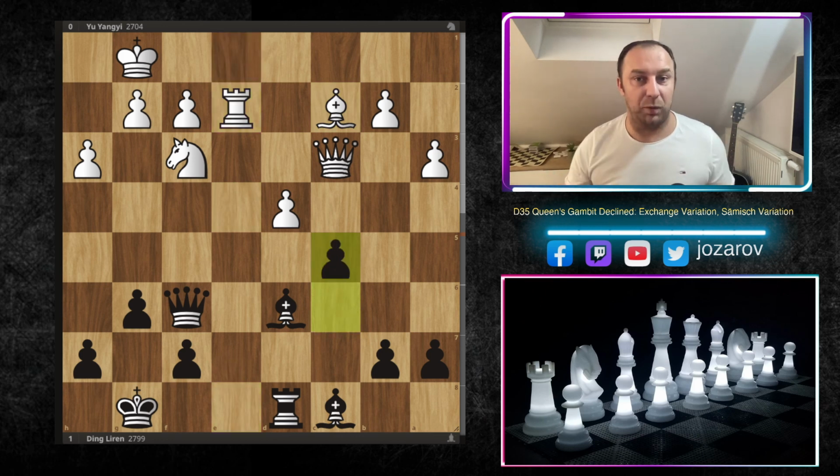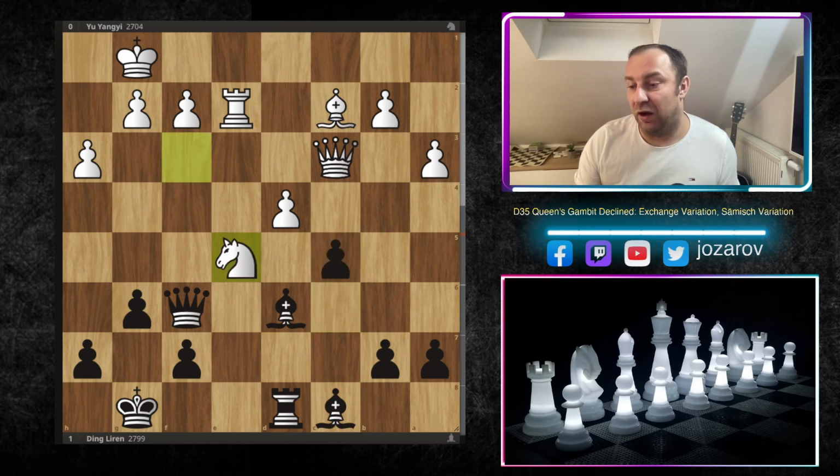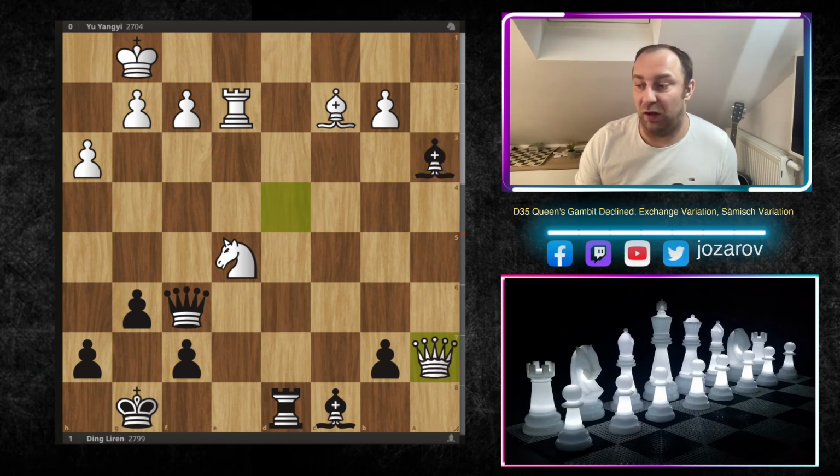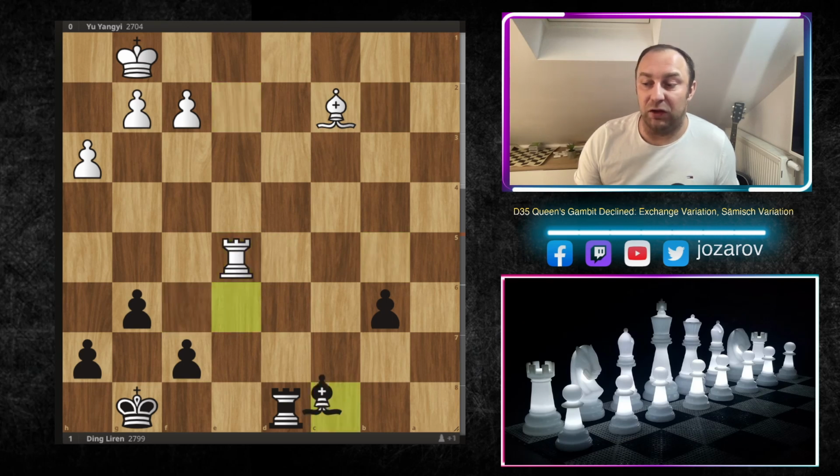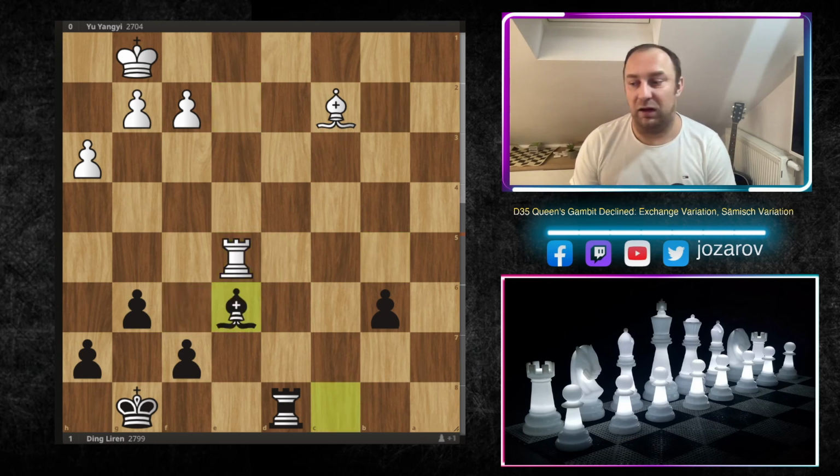It's of course time to open the position because we have the bishop pair, knight to e5, c takes d4, queen takes d4, and now a beautiful tactic, bishop to a3, bishop to b2. Here after a couple of moves, Ding Liren went into a favorable endgame where he was up a pawn, and this is now of course completely winning. Of course you have to still struggle, you have to still battle, but this was the way to go, and Ding Liren eventually won the game.